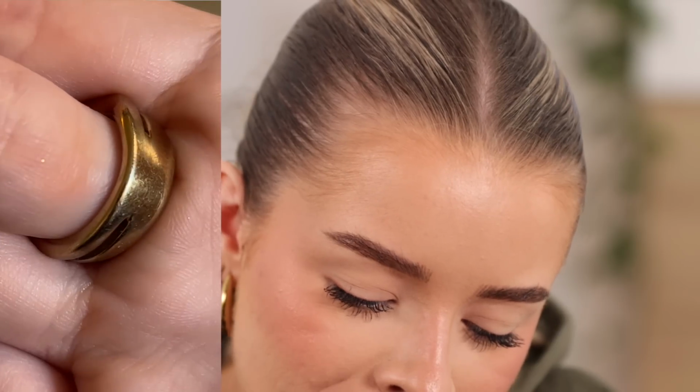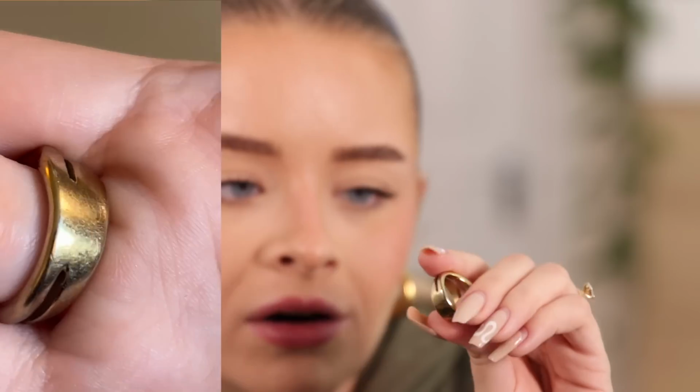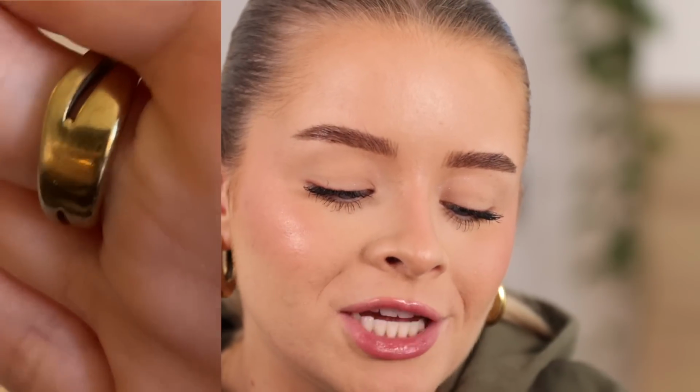Okay, now that I've done that, you can see that it is pretty scratched, and there is just the tiniest amount of silver poking through just in a couple areas, which I think have been more scratched than others. But for the most part, it's still looking pretty gold. And after 3 months wear, I think that's pretty good going, but I am interested to see if that will go fully silver at some point, whether maybe in a year's time it will be more discolored than this. But I'm pretty happy with it considering the price.